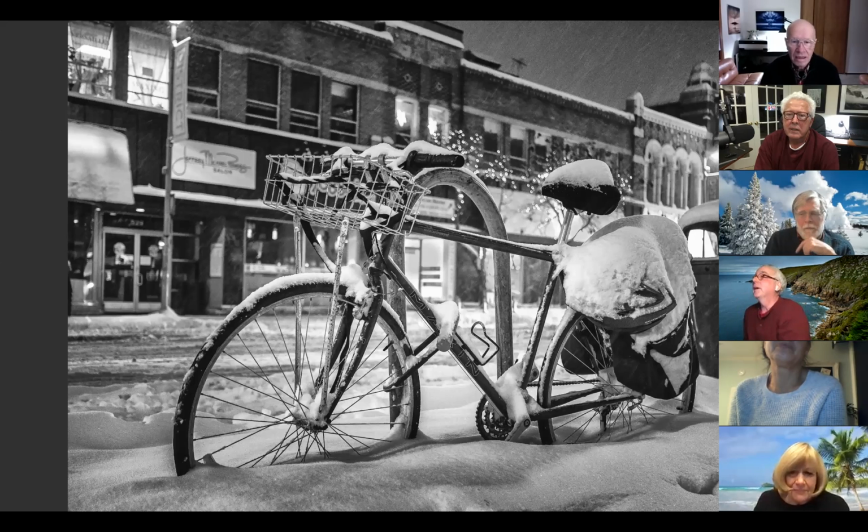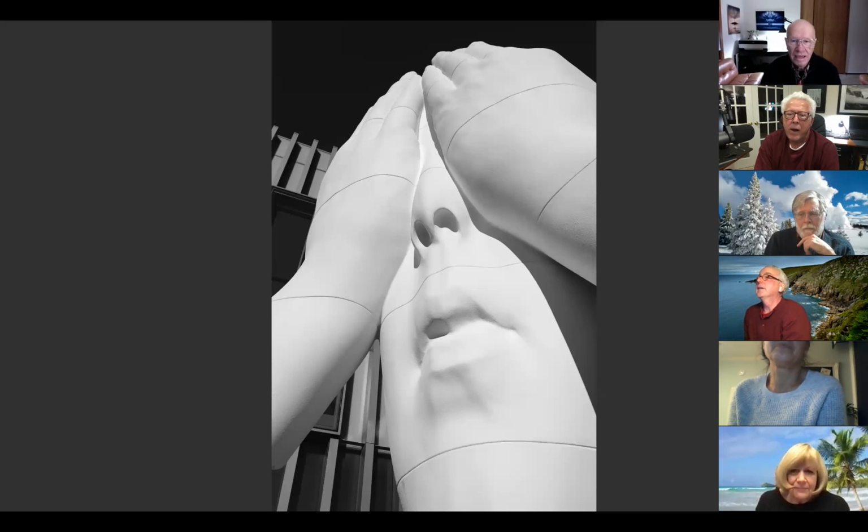Oh, that's my bike again. We're going through my area. Oh, there's a new statue in front of the University of Michigan Museum of Art, and it's called Behind the Walls. It used to be in Rockefeller Center for a few years, and some alumni purchased it and donated it to the Michigan Museum. So now it's out there permanently on display. It's a spectacular sculpture if you get a chance to go by there.